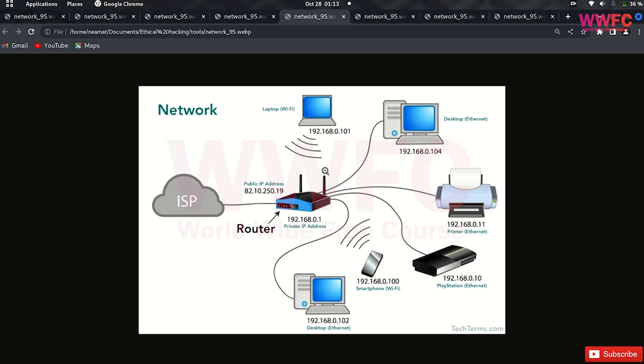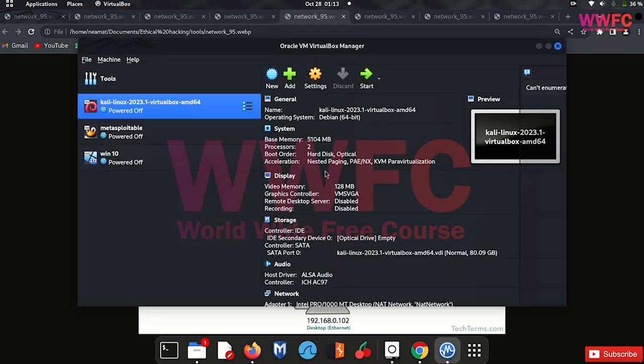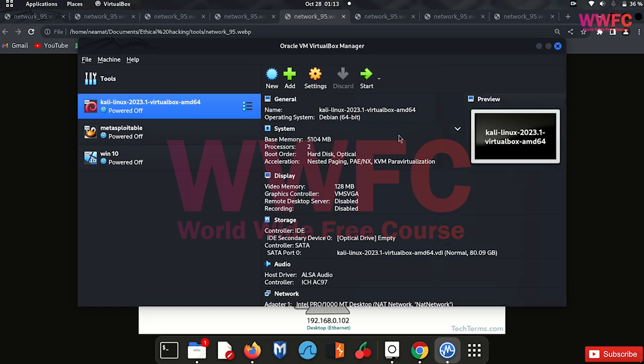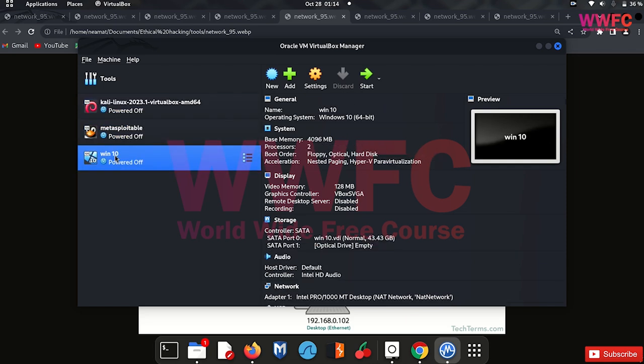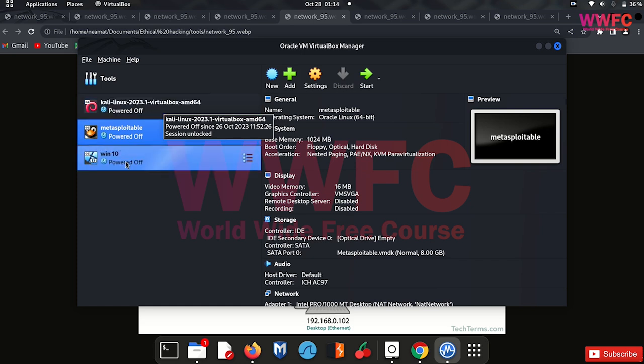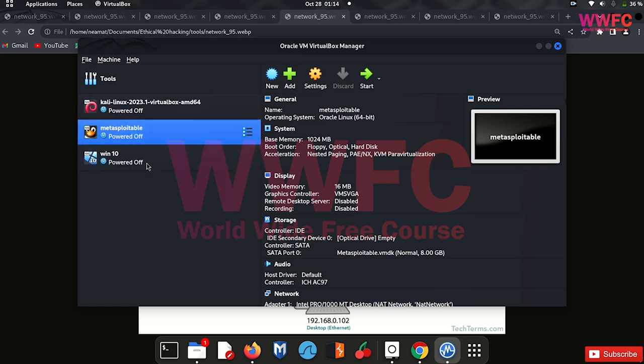In Windows you know how to install it, and also in Linux it is very easy to install VirtualBox or VMware. Right now you see I have Kali Linux, Metasploit, and also Windows 10. That means in my network I have 3 operating systems that I can run and execute, and I can use each of these computers separately in this network.